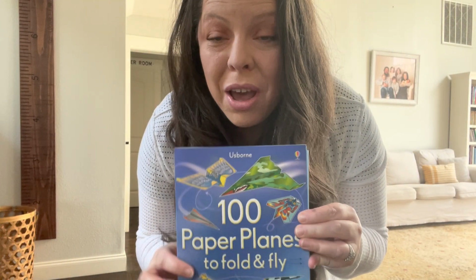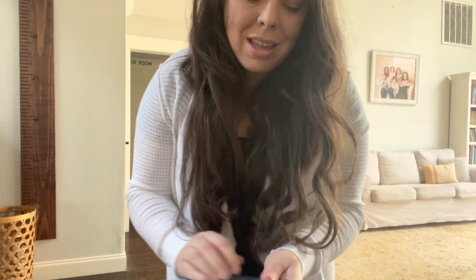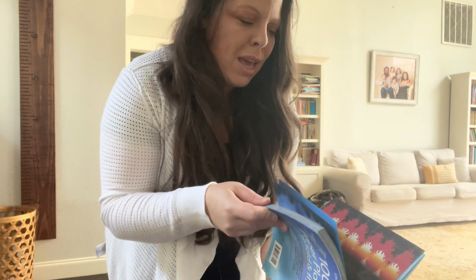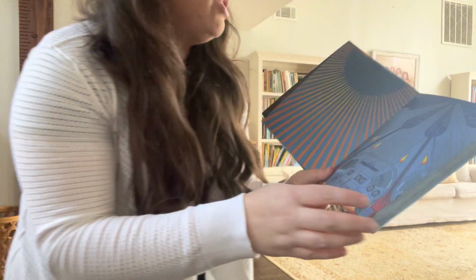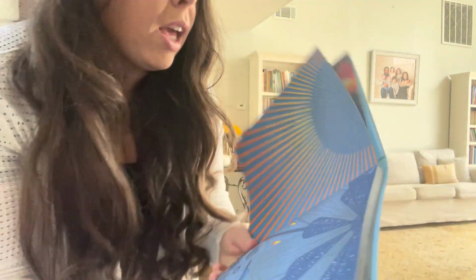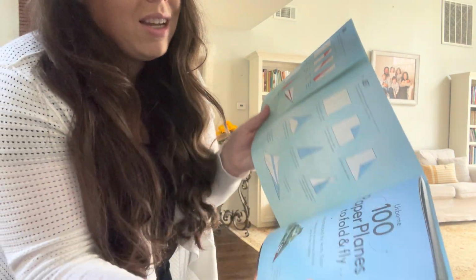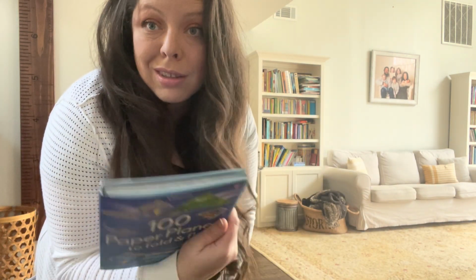This one is our paper airplane book. We're going to use this from Usborne, and it is so good because it has all of these beautiful paper patterns and the lines that you fold on, and it's really interesting. So the type of airplane you're going to build, it has that color of airplane in the corner. So this one is a blue airplane. So when I go to the front of the book, I find the blue pattern, which is a jet, and it shows you how to fold it, which is so easy.